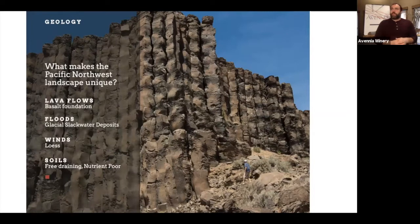I remember driving through it the first time moving to Seattle and just being, it's just amazing. You come out of the mountains, the Rocky Mountains in Montana and Idaho, and you come down and you're just on this wide, flat, deserty plain, and it's really windy. You see little dust tornadoes going everywhere, little dust devils, but then also some really dramatic and interesting rock outcroppings. And so I've started learning what these are.